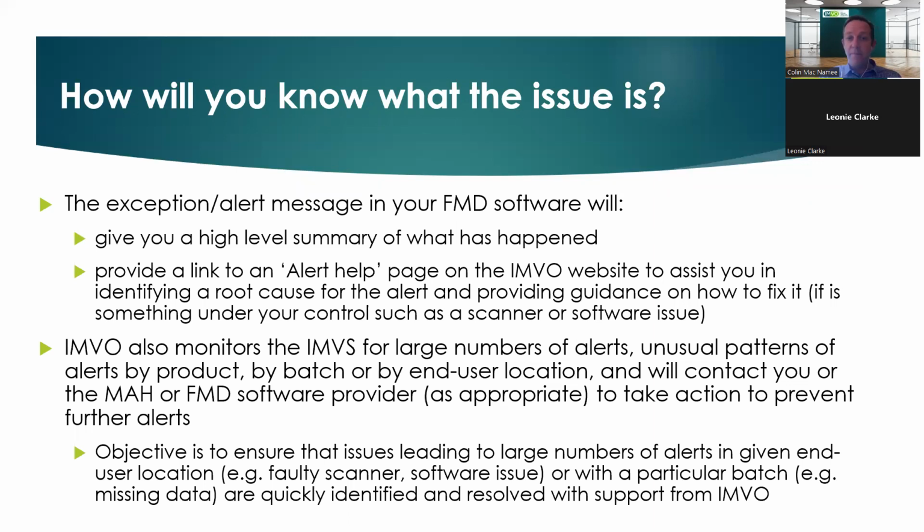IMVO also monitors the IMVS for large numbers of alerts, unusual patterns of alerts by product, by batch, or by end user location, and we'll contact you or the MAH or your FMD software provider as appropriate to take action to prevent further alerts. The objective here is to ensure that issues leading to large numbers of alerts in given end user locations or in a particular batch are quickly identified and resolved. So we have spike alert monitors in our system, which will tell us very quickly if something is going wrong at a particular location, and we'll reach out immediately to that location to try and assist.